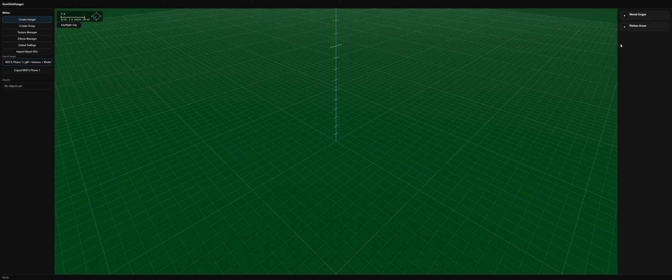They're all collapsible. So when you have an empty screen like this, we only have flattened areas and world origin. If I expand the world origin, you will see some information. I don't have any coordinates. You can save an existing one. You can clear world origin. You can load an existing one. You can set a world location. You can do it from a map or you can do it manually. You can also import an airport BGL, so an AFCAD file, and that will set the world origin for you.